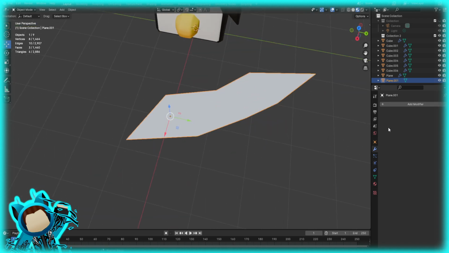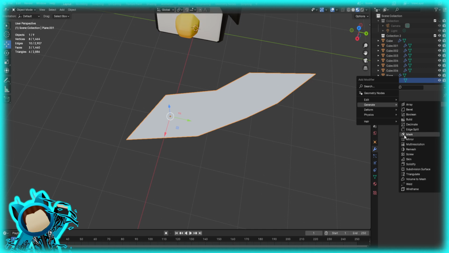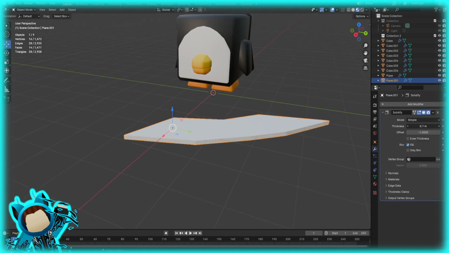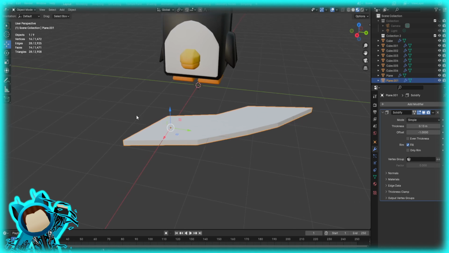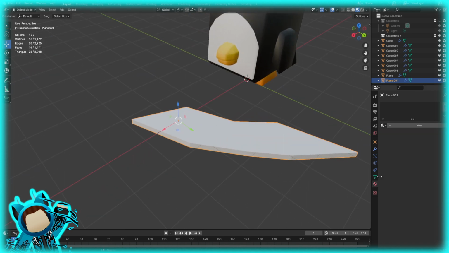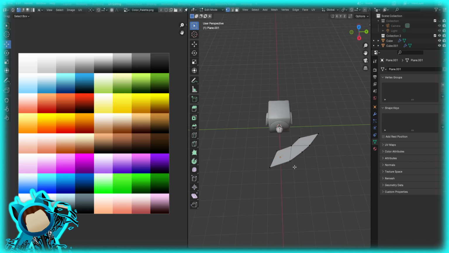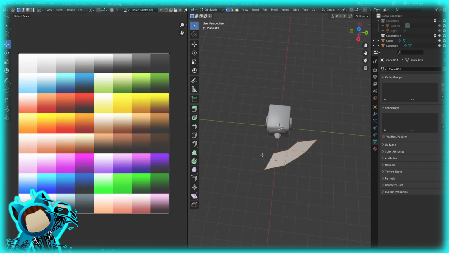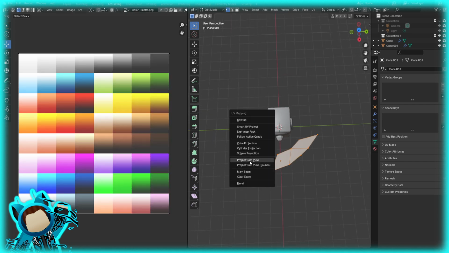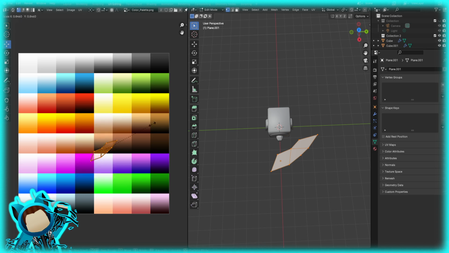We do need to add a solidify to this though. Let's make it quite thick. And we're going to add the material to it. This. Press A. I'm just going to make this black.